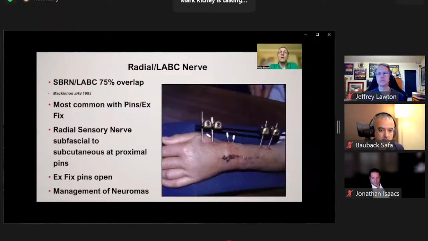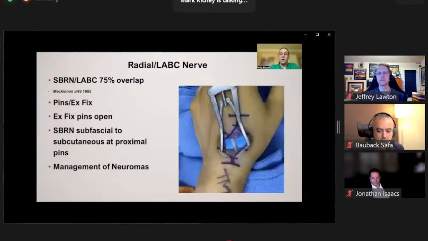in continuity. And I must admit that for much of my career, I have recommended non-operative management for those. However, one of the potential game changers is the use of nerve allograft to reconstruct these, as you can see in a patient of mine with a radial sensory nerve neuroma here that was treated with resection and nerve allograft replacement. The literature is still out on this, but my early experience with this has been that these patients do get significant pain relief, even if they don't get full recovery of their sensation.